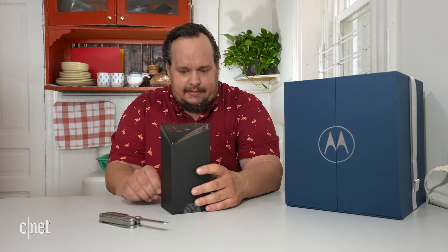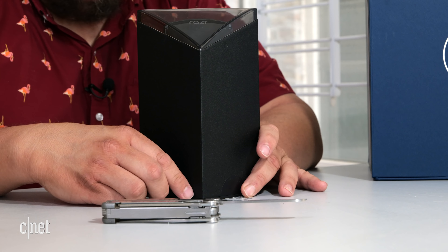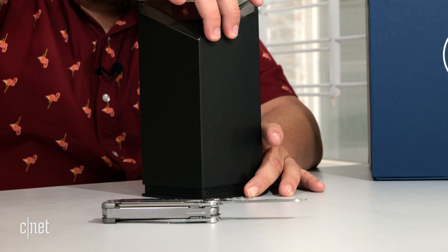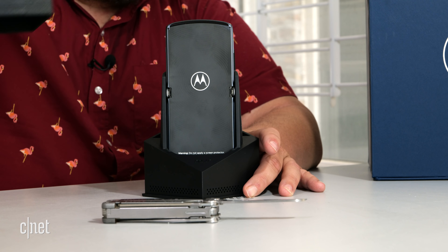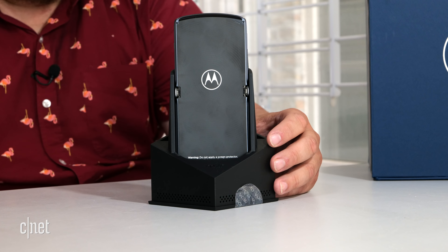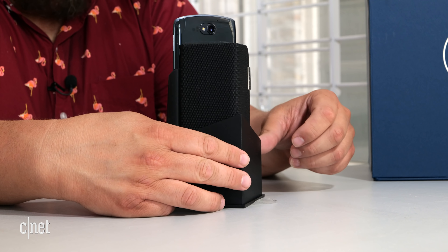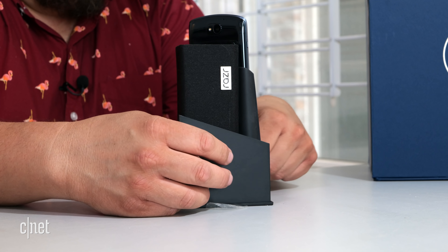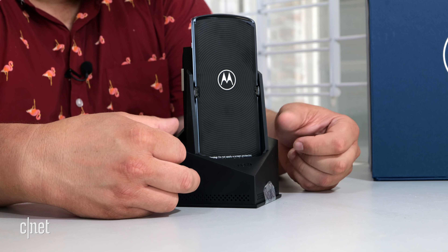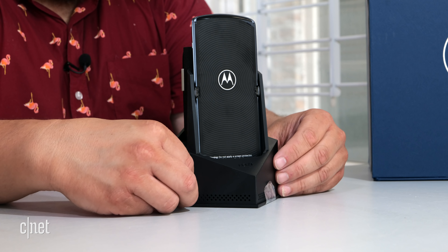Something tells me what's in here is better than coffee. What's neat is you can actually see the phone through the top of the case without even opening it. Let's try this — ready, set! Here is the brand new version of the Motorola Razr folding phone. On the back side we have a little case with the accessories. Something Motorola was really excited about is that you can keep this box, put the Motorola Razr into the stand, and play music — it helps amplify it a bit. How many phone boxes do that?